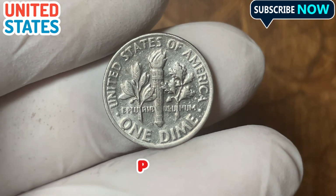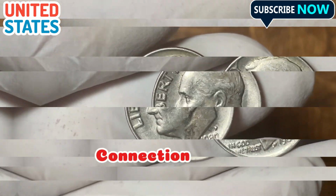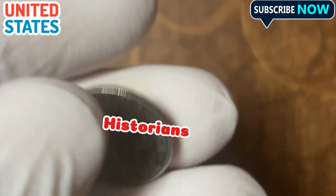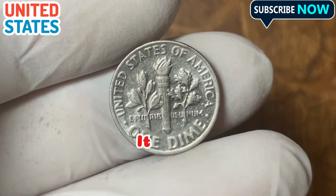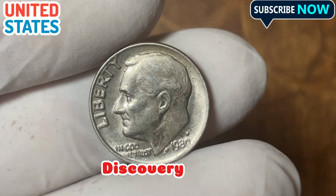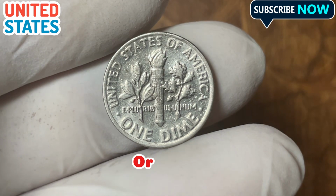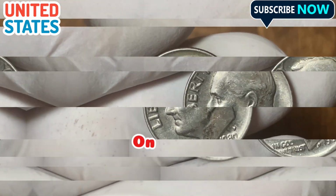The 1980P Liberty 1 dime is more than a coin. It is a symbol of change, a tangible connection to the past, and a piece of art struck in metal. For collectors, it represents a turning point in mint history. For historians, it's a piece of American life from a unique era. And for treasure hunters, it is the golden goose, a modest-looking coin that could turn into a life-changing discovery. Numismatists today classify the 1980P dime as a key modern collectible, especially when graded MS67 or higher by professional services like PCGS or NGC.